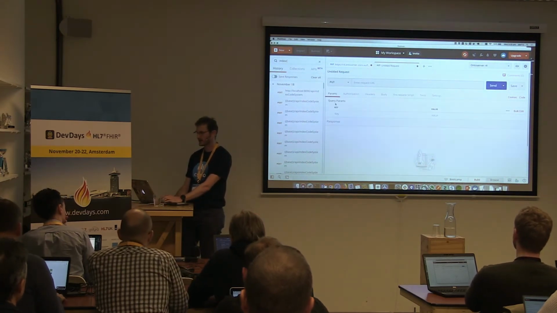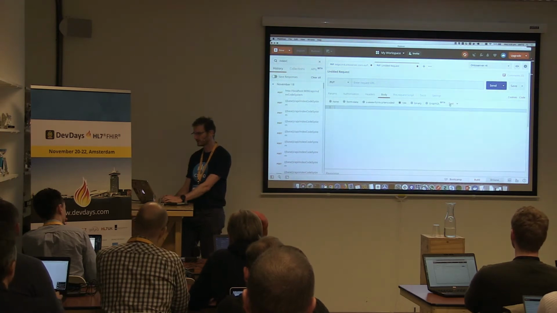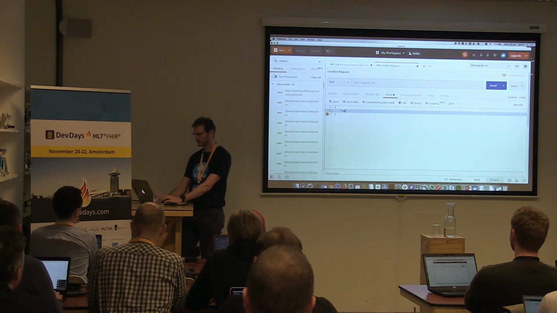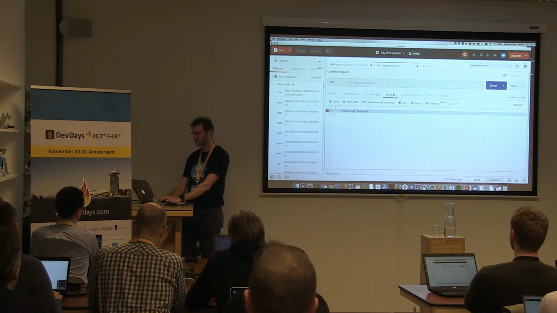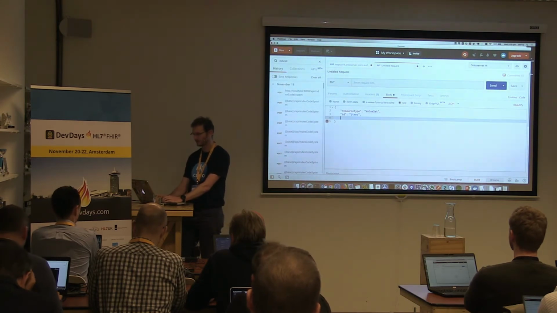Once again, I'll start with just some raw JSON. And I'm going to start with a value set. So resource type is ValueSet. ID, I'll call it GymVS.